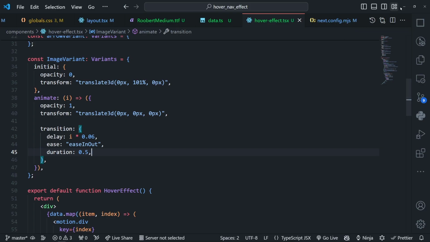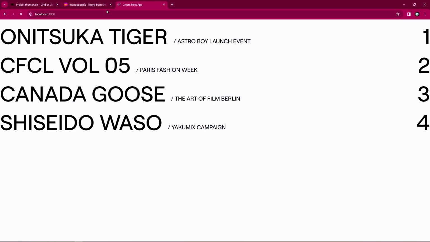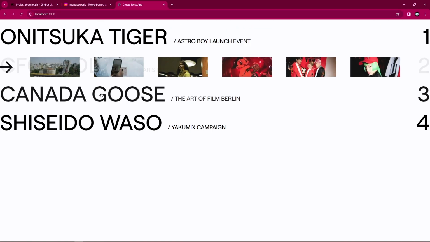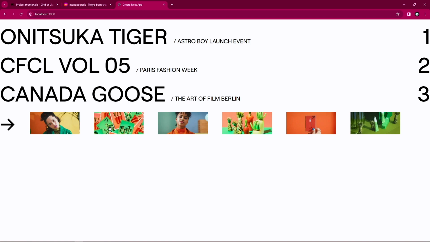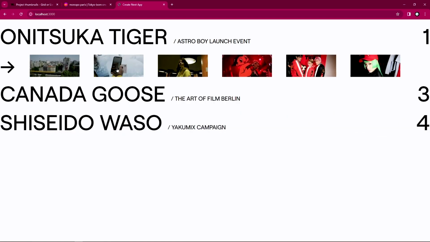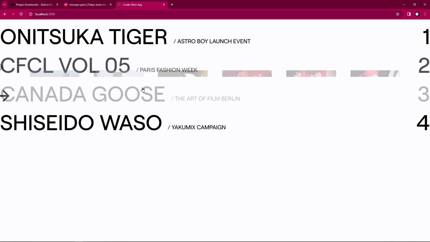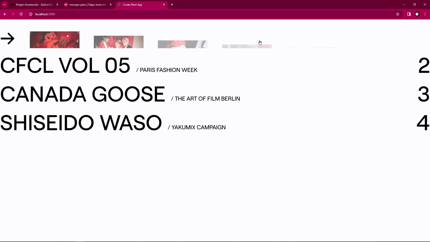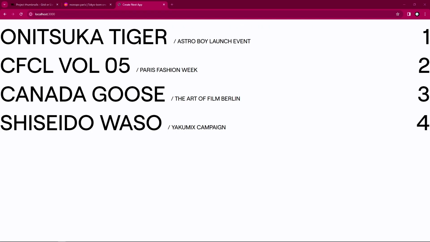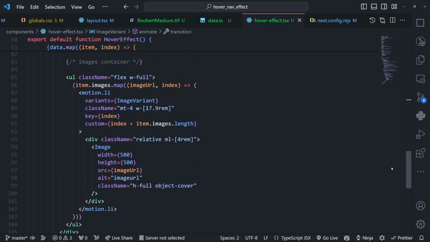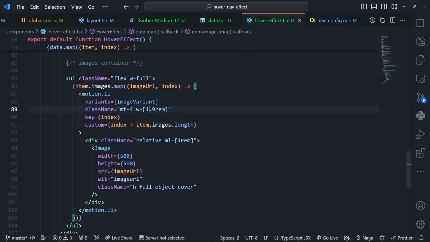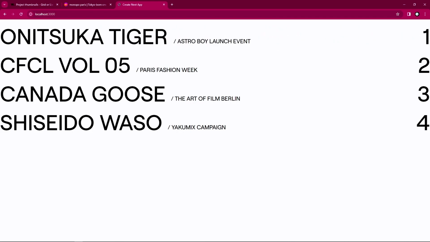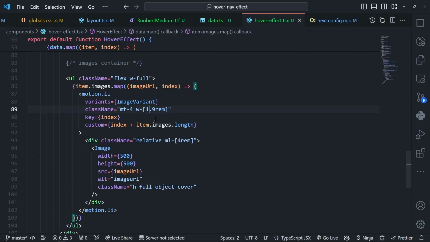If we go back to our code, which is localhost, we should be able to see this effect right now. Okay, once you hover this, it gives you this cool sliding effect from the bottom to the top with the staggering effect, because we're delaying each of the images before they show up. So if we go back here, I think one thing we could do is increase the image size. Let's go with 19. Let's refresh the page, and okay, 19 is over the page. Let's just make this 18 and see how that looks.